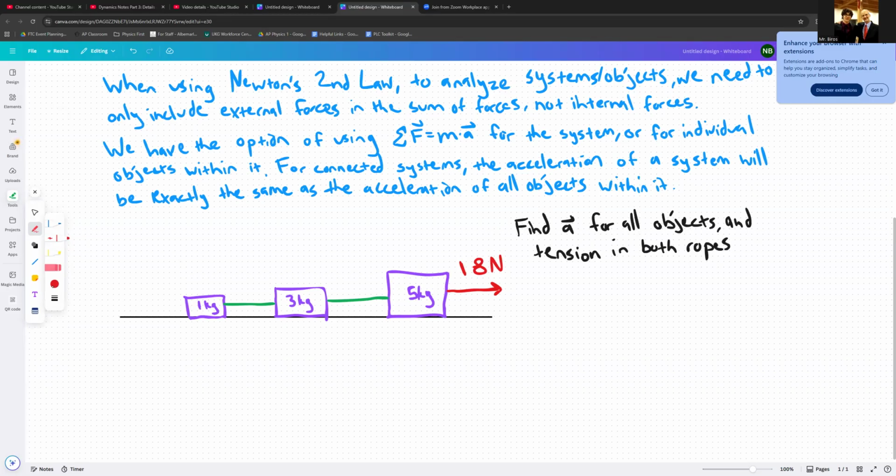Now, we could go one by one and draw free body diagrams. In fact, as we go through and solve, we will do that. But I'm just going to start with this whole picture here and just start drawing some forces as well, which is not technically a free body diagram, but we're going to start depicting some of the forces here so we can start picking through internal, external forces, etc.